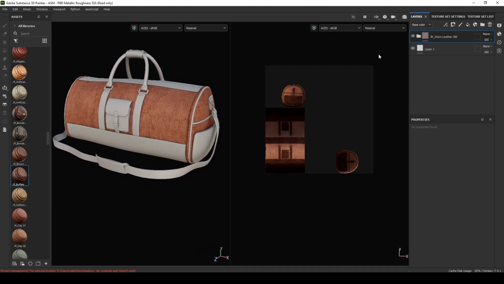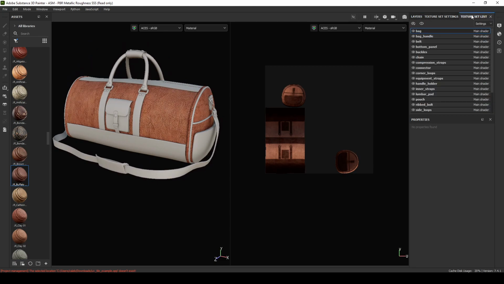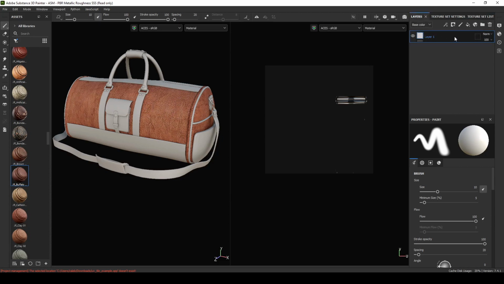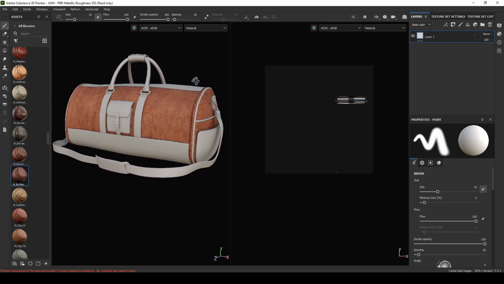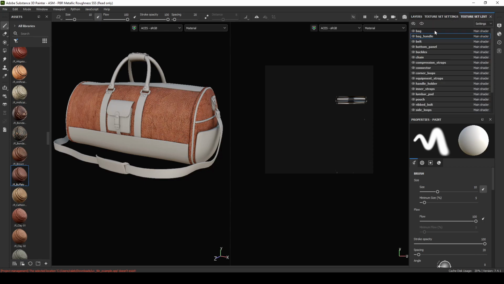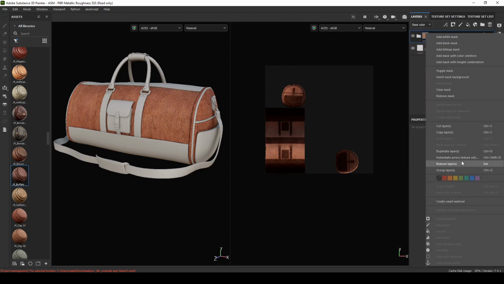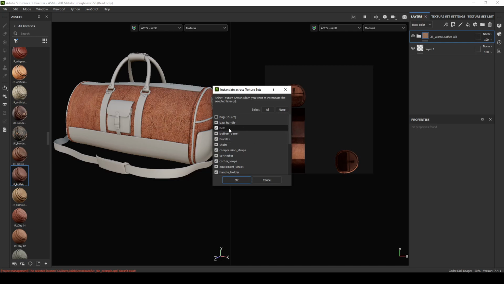But if I do something on this layer, I'm currently on this bag layer, and let's say I also wanted this handle to be made of the same material, it has its own layer stack. They're separated, so that's kind of a huge pain in the butt. If I wanted to make sure this material that I'm building here is also affecting other parts that have the same material, you can get around that by going to the material layer, and I can do instantiate across texture sets, and I can choose just bag handle.